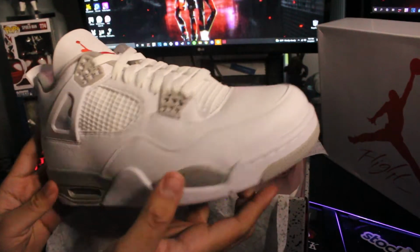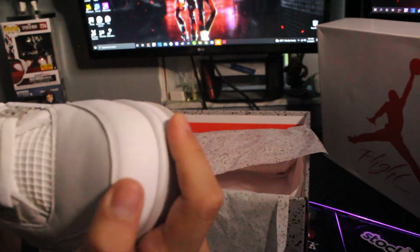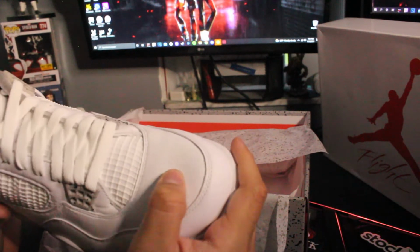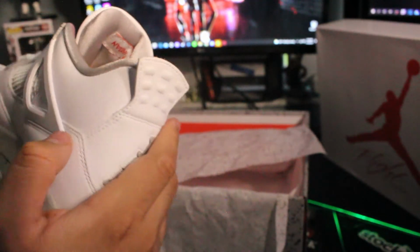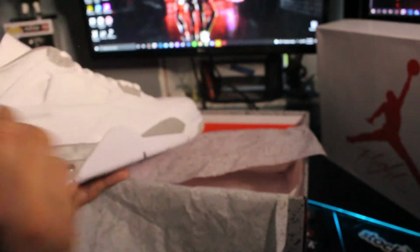So this one's pretty nice as well. Same thing, buttery material. I feel like this one's a lot more buttery. This one has a lot more smoothness on the leather. Hella tumbled. Oh yeah, this shoe is hella tumbled. What the fuck. This shoe is really nice.